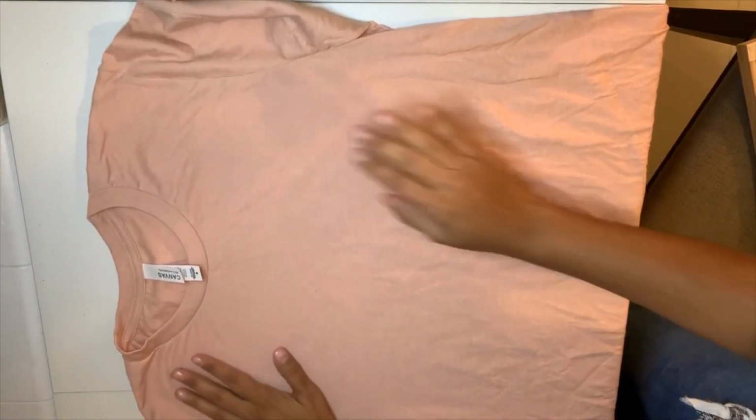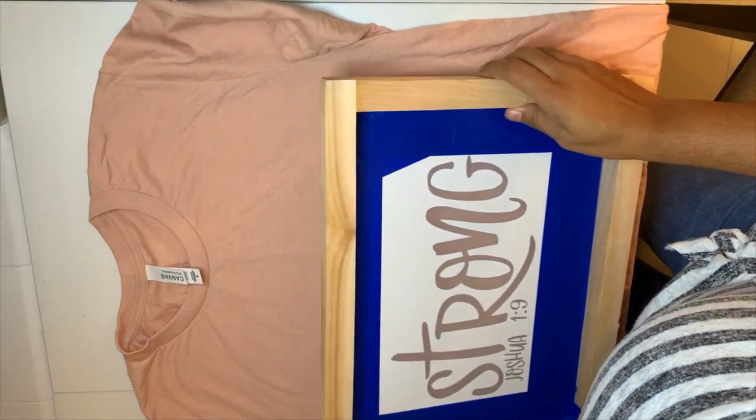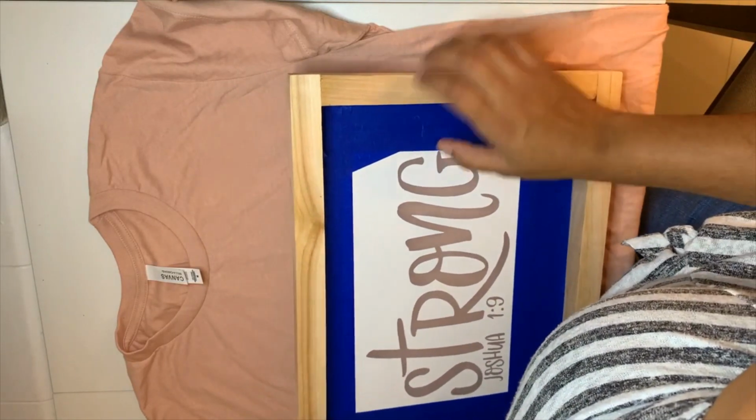Now, you want to try and center the design on the shirt. There are several approaches people take to help with this. Here is what I did.